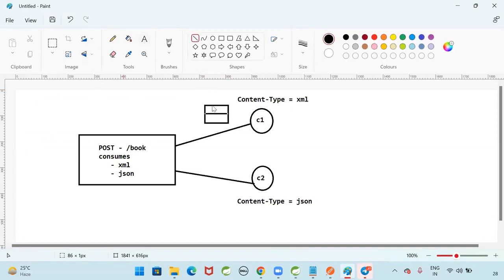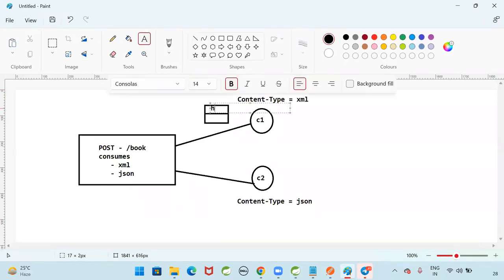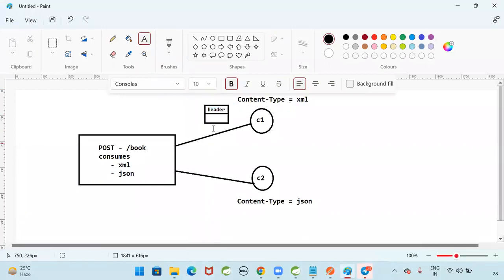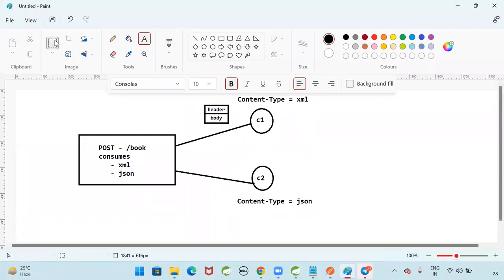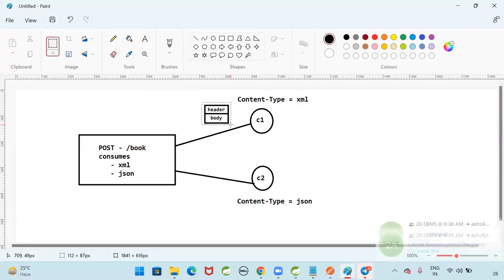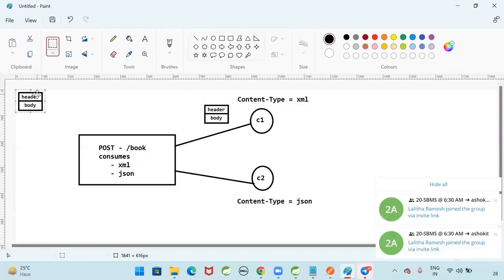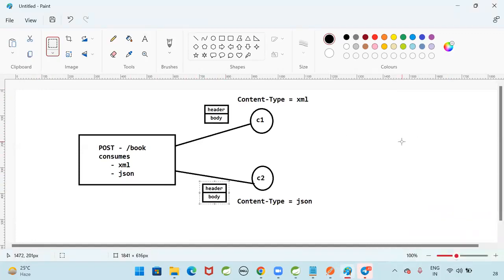The client will send that request to the server. Header part will be available, and body part also will be available.